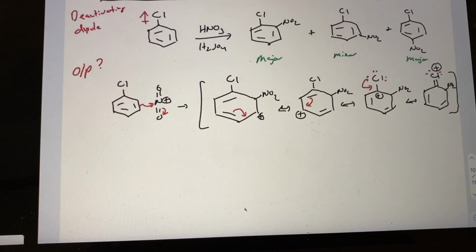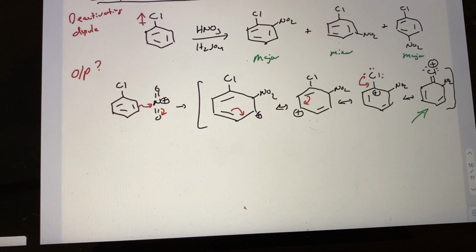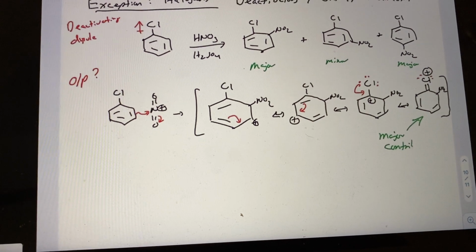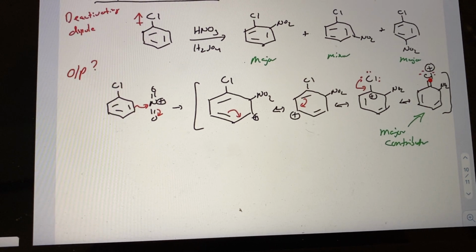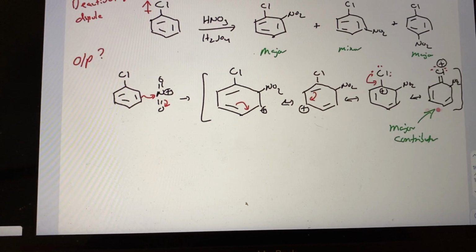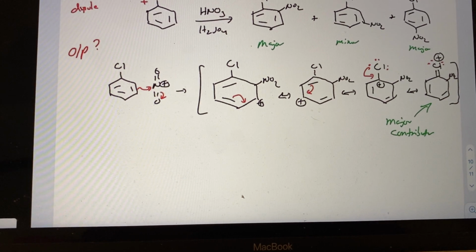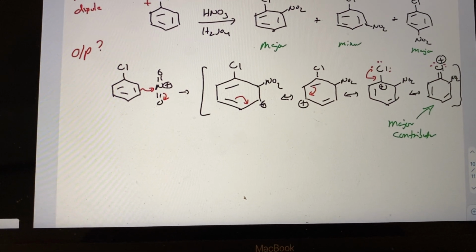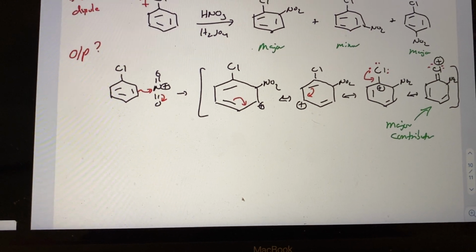And just like with oxygen and nitrogen, this resonance structure, every atom has an octet of electrons. So this is actually the major contributor. I know it might seem a little bit strange seeing a positive charge on an electronegative atom like chlorine, but this can actually happen. And so, of course, this is an overall combination of all of these resonance structures, the resonance hybrid. But the key thing here is that the chloro substituent can stabilize the carbocation intermediate through resonance, in which you can actually generate a resonance structure in which every atom has a full octet of electrons.